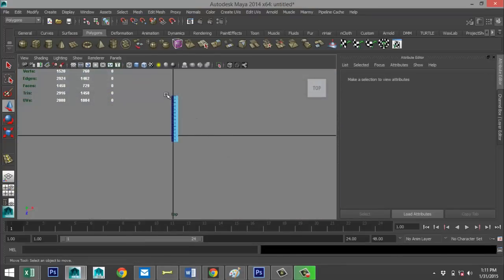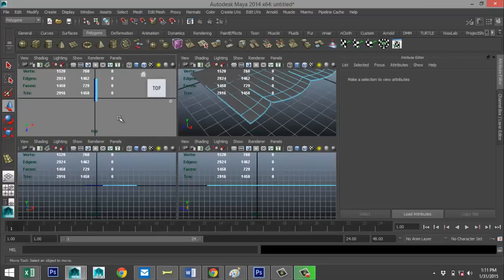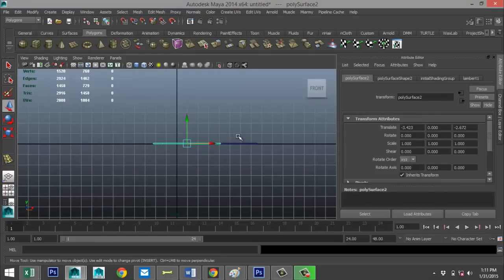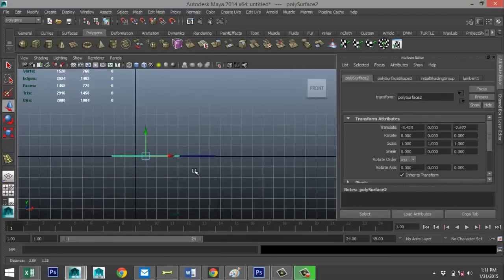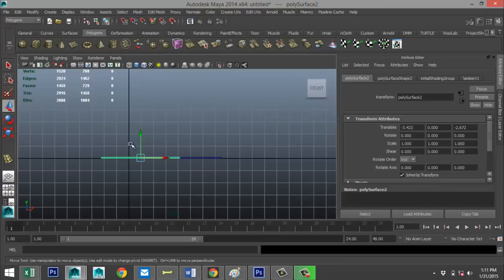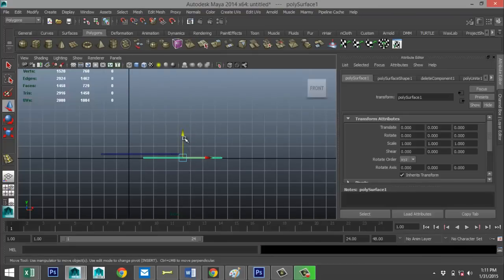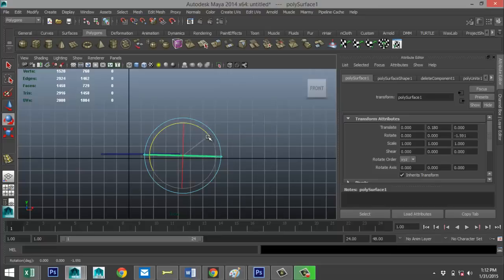Now when you check these two from this view right here, they're completely flat, so you're not going to see any detailing. So we're going to raise that one. Let's see if I got those combined. Mesh Combine, hope so. Yeah, already got it. So we're going to raise that, hit E, and rotate that a little.